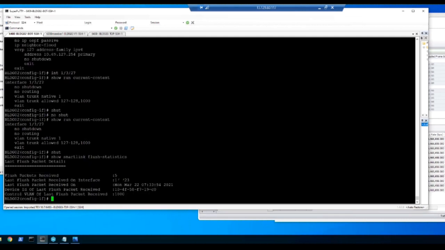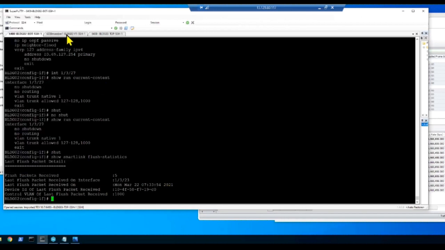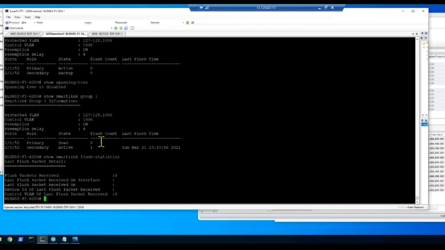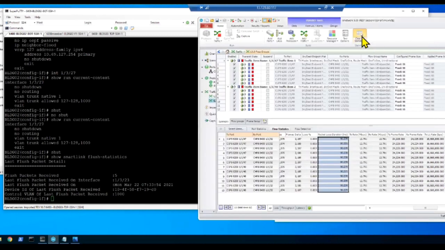You can see I can monitor the flush statistics. And you can see the flush count here. Sorry, the flush count here is locally. So let me just go back and clear these statistics on the Ixia.